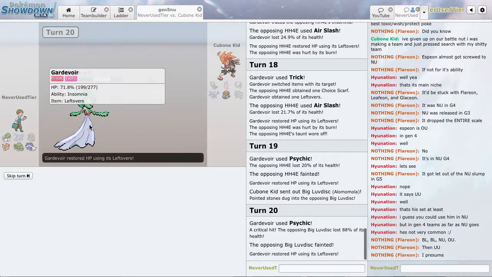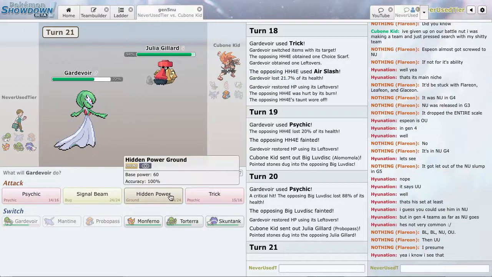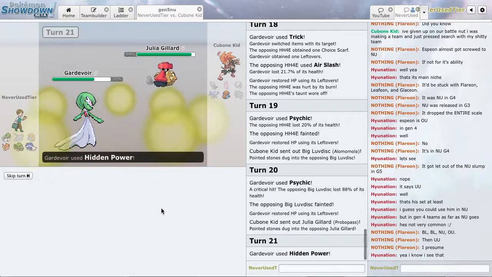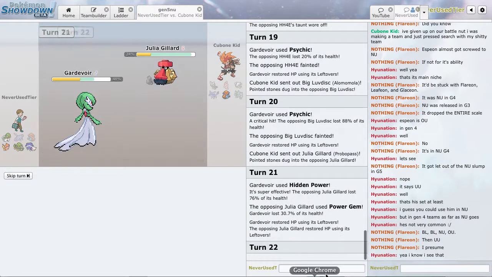Get a crit on it. Mattered, I'm sure, because those things have like 160 HP, and they have one or two sets that they can run. So Hidden Power Ground will definitely be a 2-hit KO, if not an OHKO. Okay, 76%. That's enough to 2-hit KO, so GG.